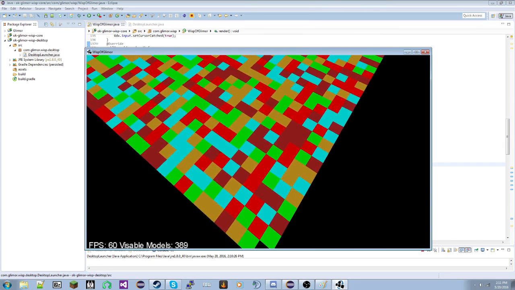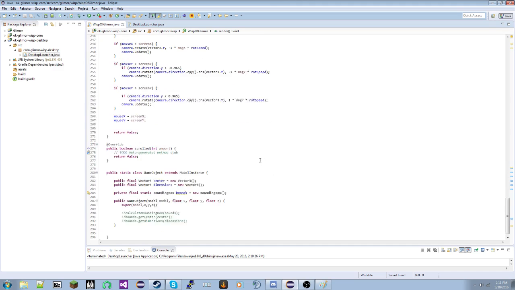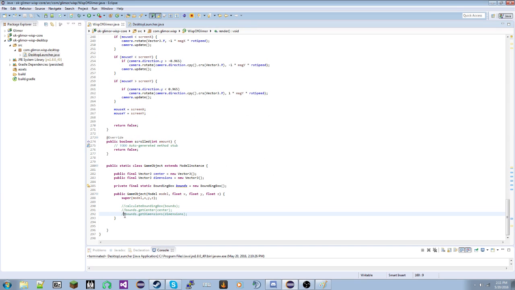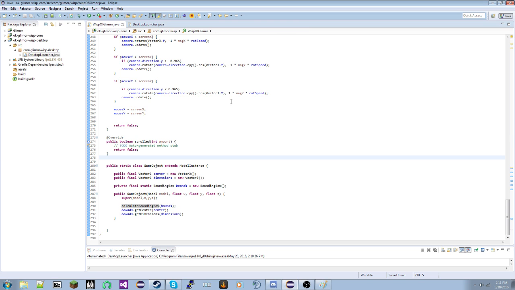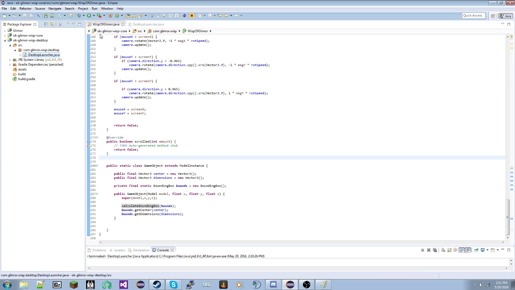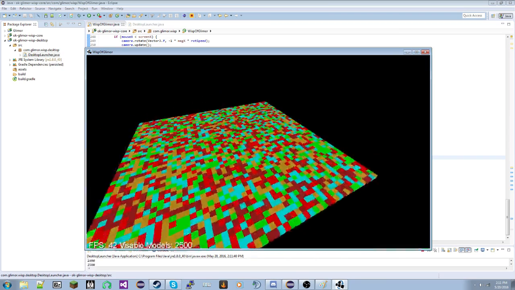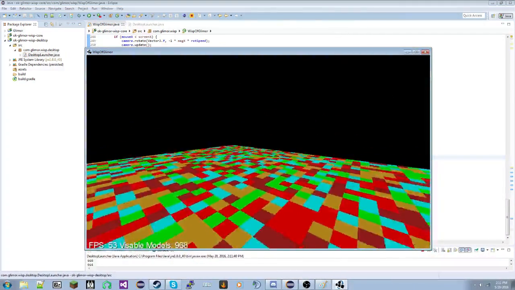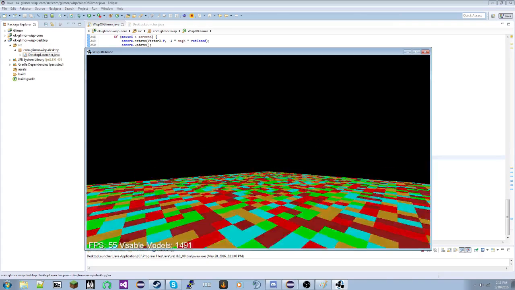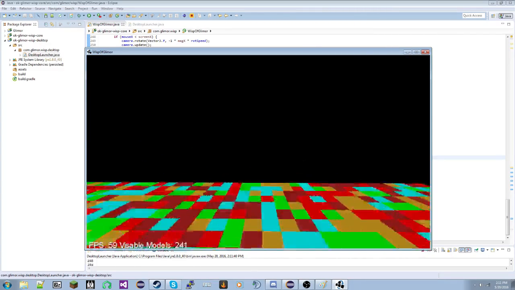In my code, I had to do some stuff with bounding boxes, and I had to redefine the model instance, which are my little boxes, as a game object in order to tell the program to render it even if it's only partially on screen. If any of this is on screen, render it. So this works a lot better. In fact, it works perfectly. All the cubes behind me are not being rendered, and it's completely seamless.